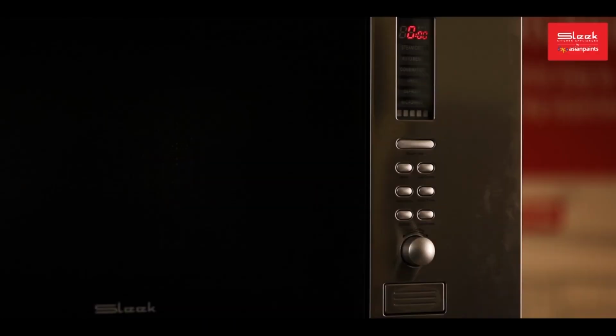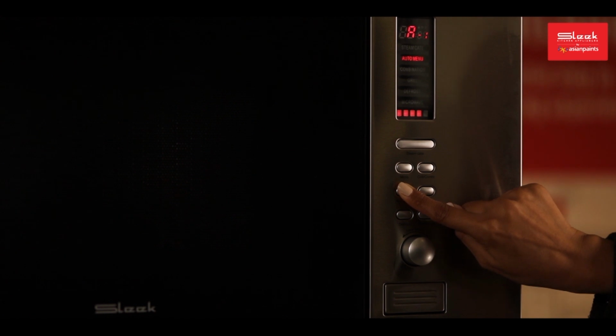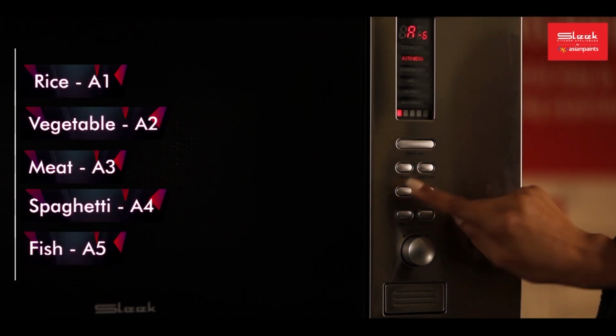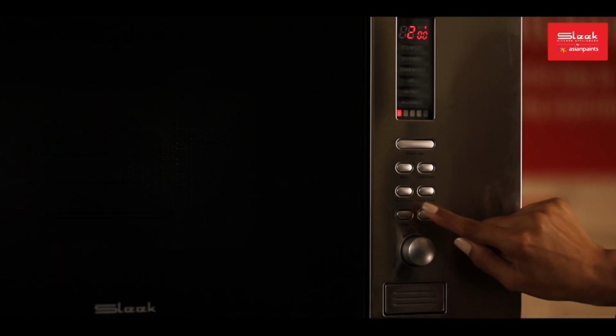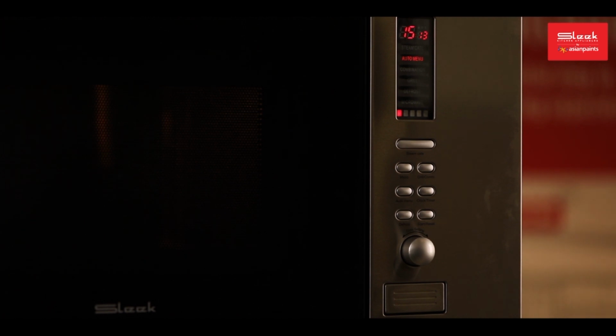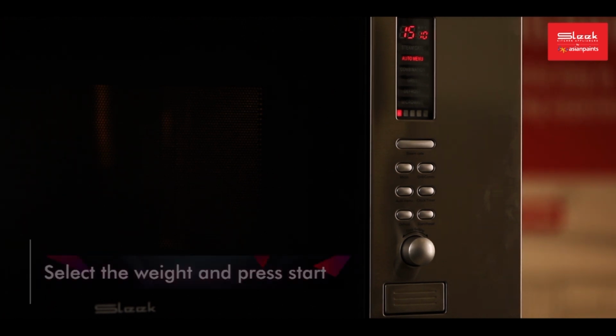Auto menu. The auto menu has preset functions for rice, vegetable, meat, spaghetti, fish and chicken. One can select these recipes by pressing the auto menu and then choosing the settings from A1 to A6. You just need to select the weight of the recipe and the microwave will set the time automatically.